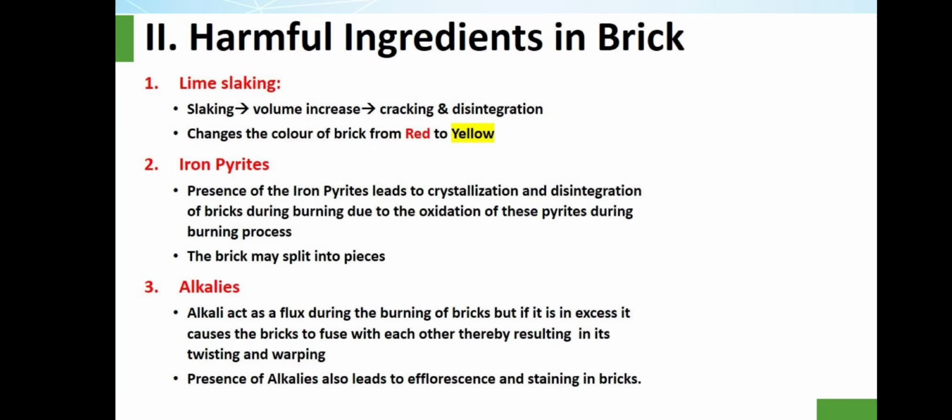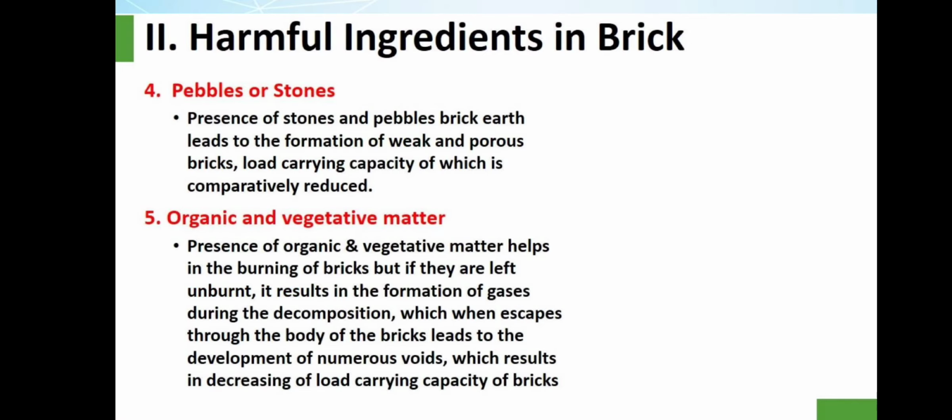Third, alkalis. Alkali acts as a flux during the burning of bricks, but if it is in excess, it causes the bricks to fuse with each other, thereby resulting in twisting and warping. Presence of alkalis also leads to efflorescence and staining in bricks. Fourth, pebbles and stones. Presence of stones and pebbles in brick earth leads to the formation of weak and porous bricks, the load carrying capacity of which is comparatively reduced.